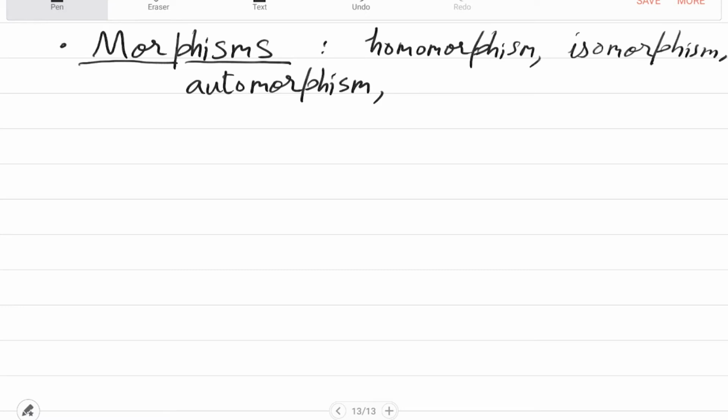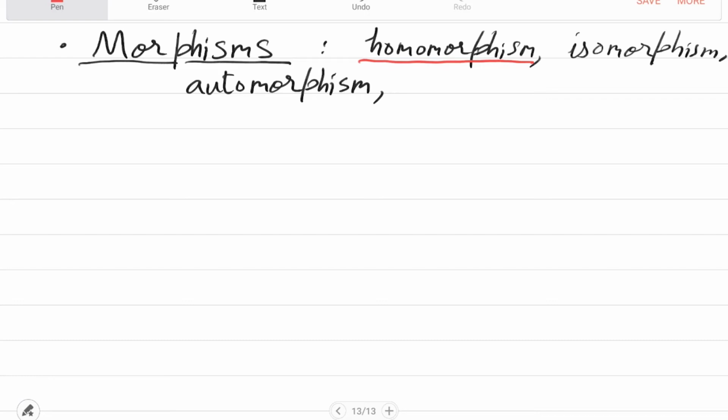Homomorphism is just a map from one ring to another ring, R1 to R2, such that it should preserve addition and multiplication. So let's say phi is a homomorphism from the ring R1 to ring R2. So maybe let me write that in notation. So phi is a homomorphism from a ring R1 with its operations to another ring R2 with possibly very different operations.